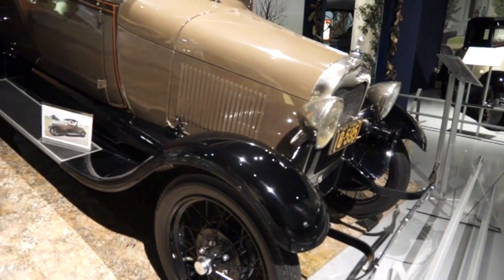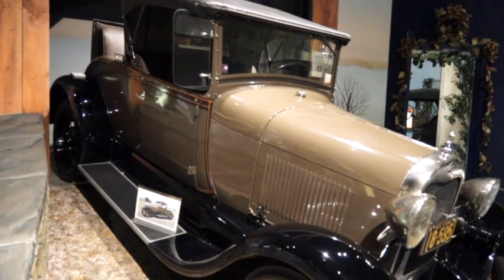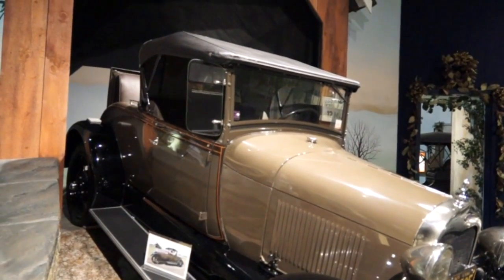But he owned that car brand new. That was his daily driver. Put 400,000 miles on it, did 4 restorations on it, and then upon his death, it came here. So it is really a great car. For him to have that much passion over that car and keep it his entire lifetime, that really is a testament to a passion. Well, that and a whole lot more awaits you when you pop in here and visit the AACA Auto Museum in Hershey, Pennsylvania.